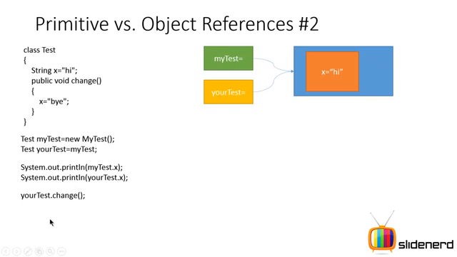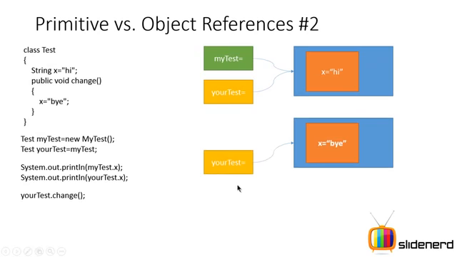Now notice very carefully, I've said yourTest.change. In other words, what I'm saying is yourTest, which actually contains the object, that is this one over here, I'm changing its value from hi to bye. Now if I see this picture, it looks like this. YourTest has changed its value, but remember that yourTest is pointing to the same address as myTest, which means if you change the object being pointed at that address, you're changing this actual object. You're also tampering with the value of the object for myTest.